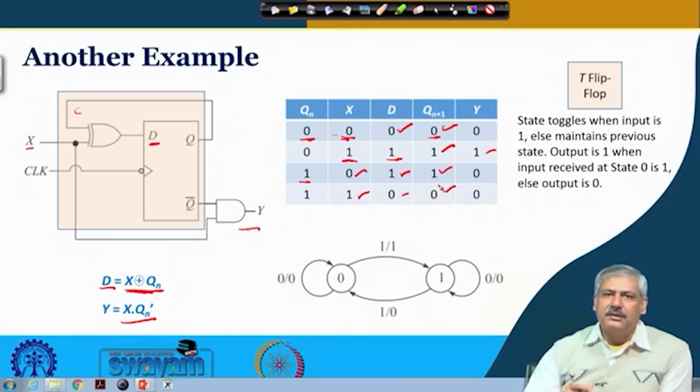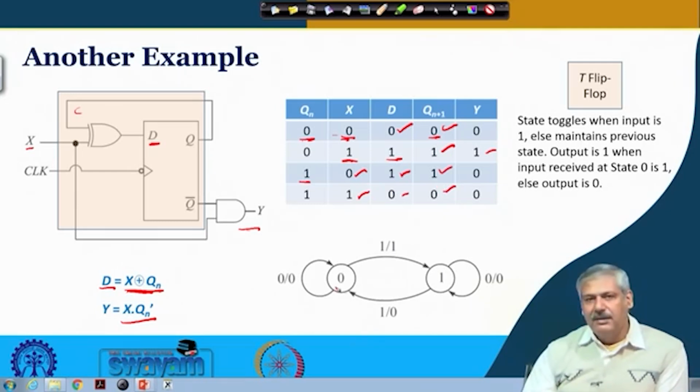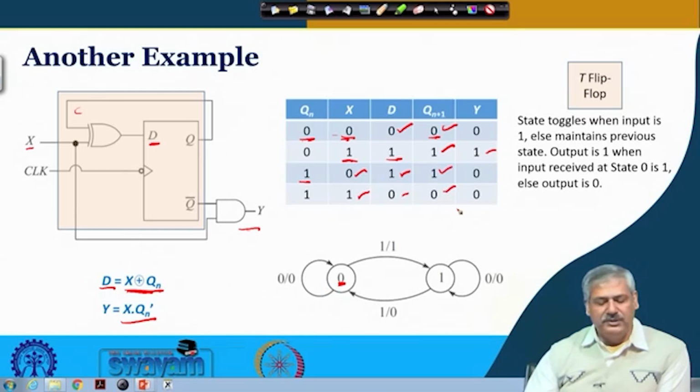Every time from the current state to go to the next state, this circuit looks at the input and, based on the input and of course the current state, it moves to the next state and generates output. For this we are looking at a state diagram representation as the analysis result, where there is only one state, 0, and output is generated directly from the input.